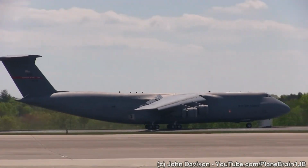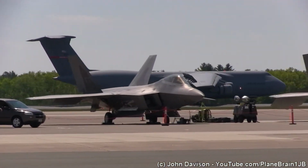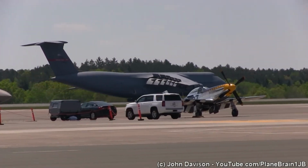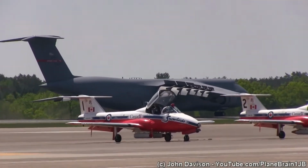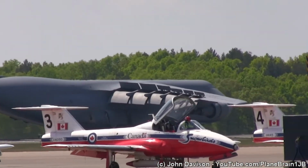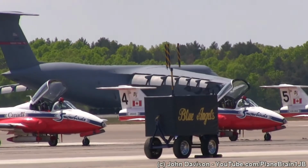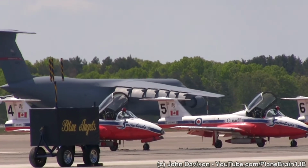There's the reverse thrust, and if you look at the engines, you can see that black stripe around the nacelle. That's where the air was coming out. They'll retract that as they taxi back to their parking area. You'll see that those engine nacelles, the round cans, will not look the same as they do right now in full reverse. Some of you C-5 pilots in the crowd may have noticed that when he applied that reverse thrust, the nose wanted to pitch just a little bit.